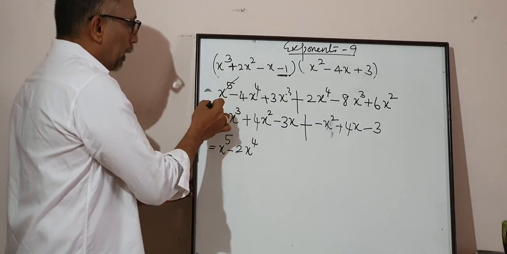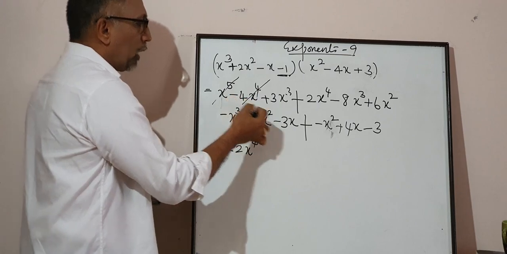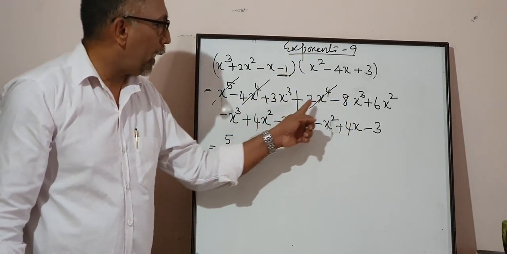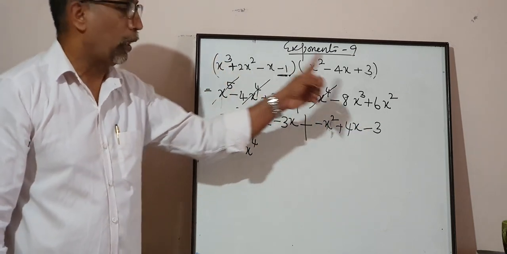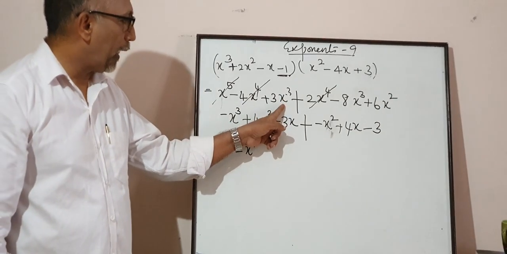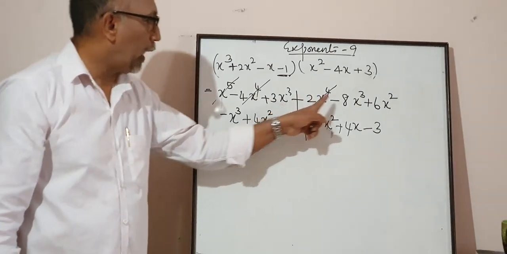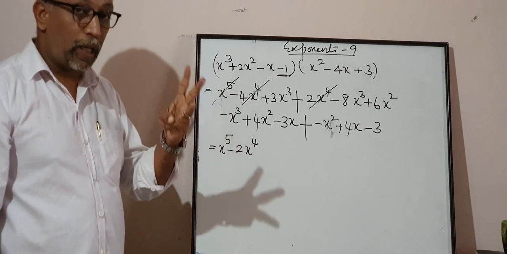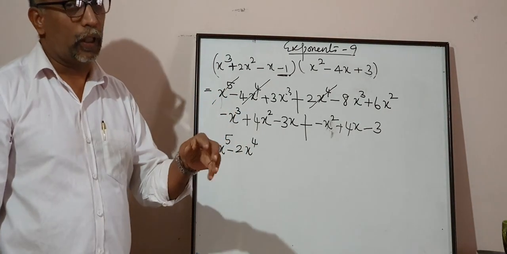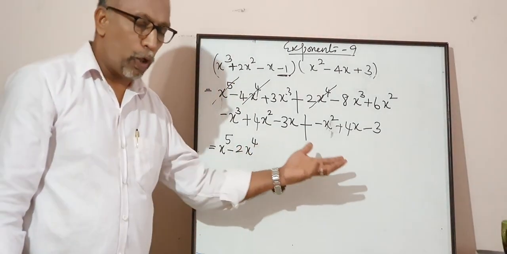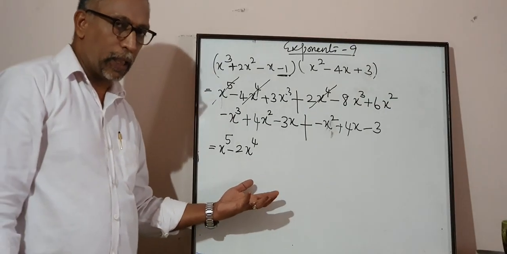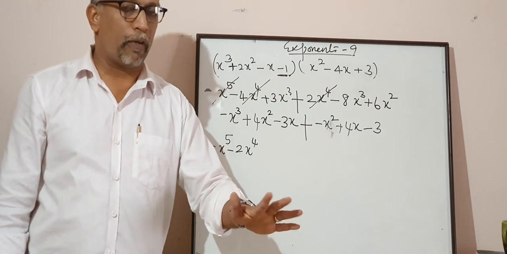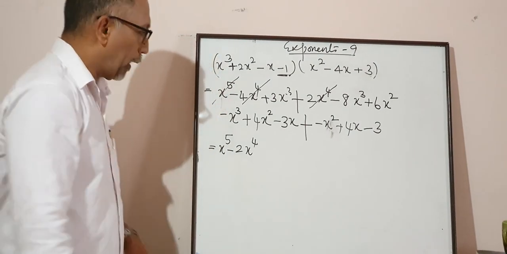So this is already covered. This is already covered. And this is already covered. Right. Now x raised to 3. How many x raised to 3 terms are here in total? Look here. We have an x raised to 3 here, here, and here. So 3 terms are there. We have to put them together. When you put all three x raised to 3 terms together, it is going to be another x raised to 3. Not a different variable. A variable is not going to change.